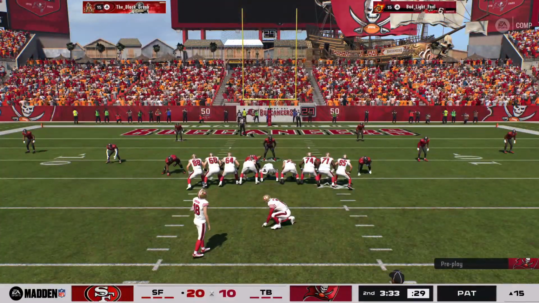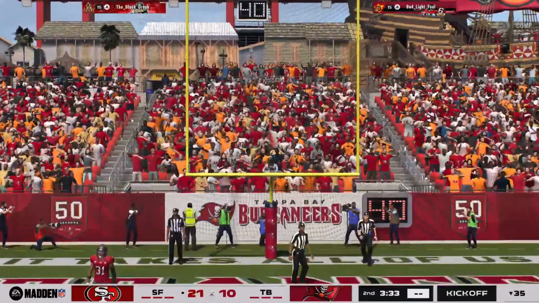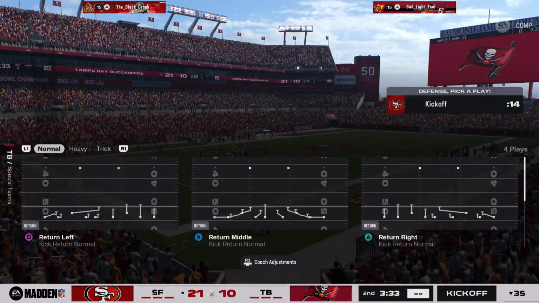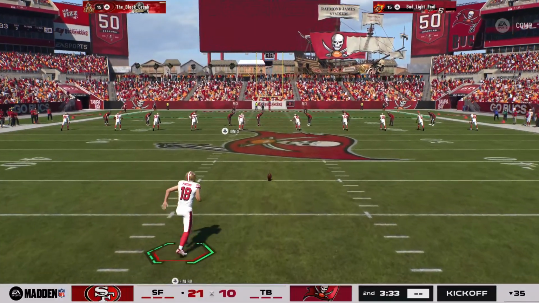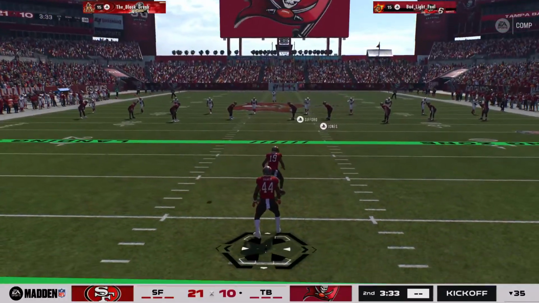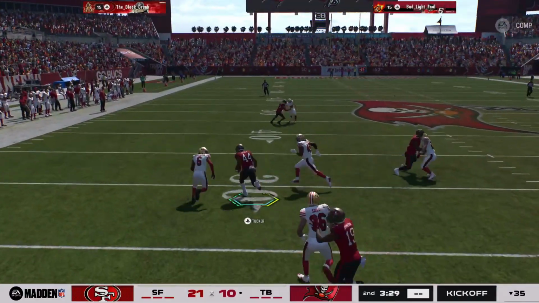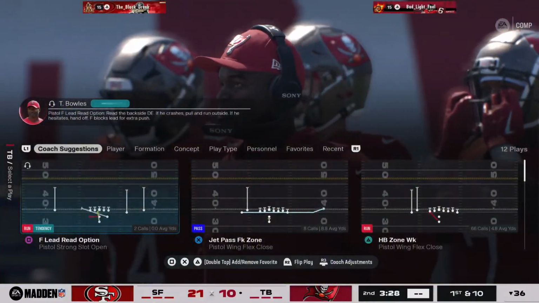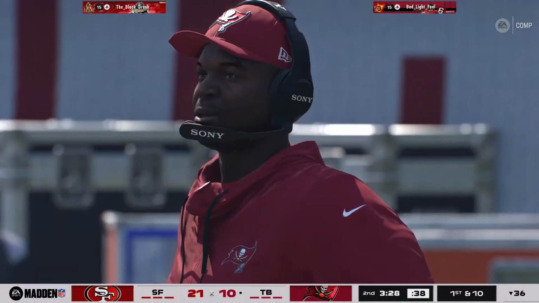Pinheiro now to add the extra point. It's good, and it's 21-10. Makes the score Niners 21, Buccaneers 10. Now after the touchdown, here's Pinheiro to kick it off. The lane opens here. He's past the 30. The Bucs take over first and 10 at their own 36-yard line.